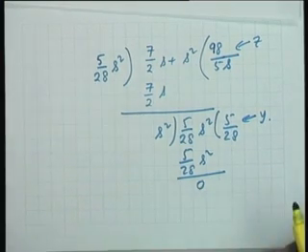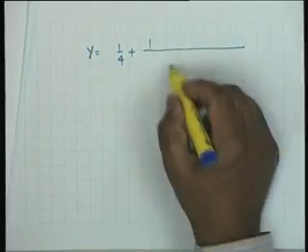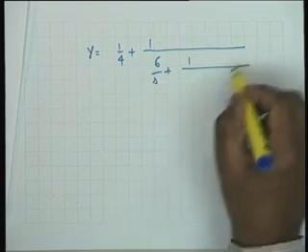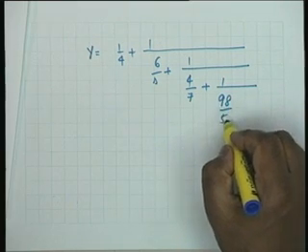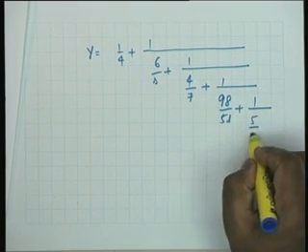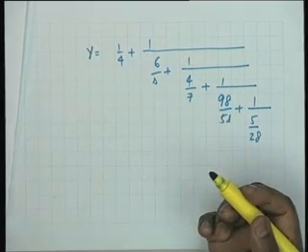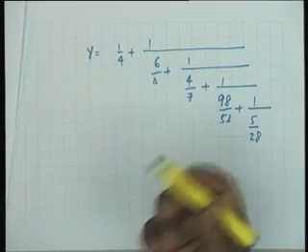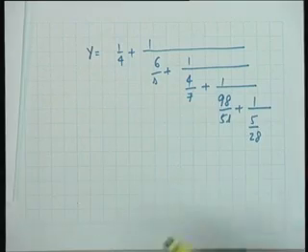The network can then be immediately drawn. If I write the continued fraction expansion like this, capital Y equals 1/4 plus 1 over 6 by s plus 1 over 4 by 7 plus 1 over 98 by 5s plus 1 over 5 by 28. At least in the first few problems that you work out, you should write this. This is instructive, so that it's foolproof. After a little experience, you may not write the continued fraction. You may write the element values right from the continued fraction expansion.